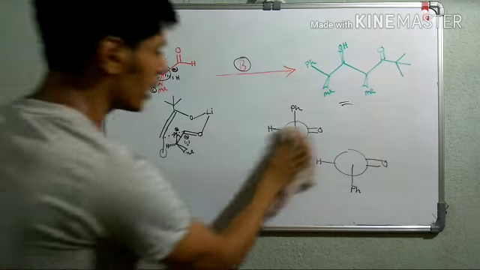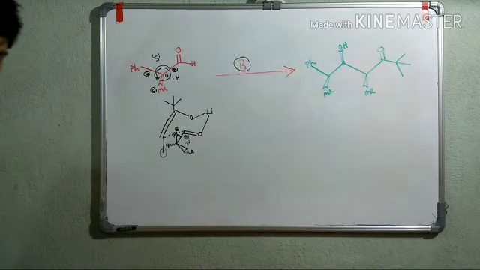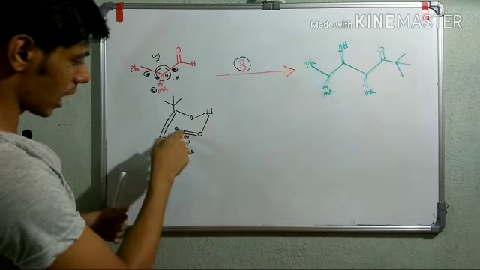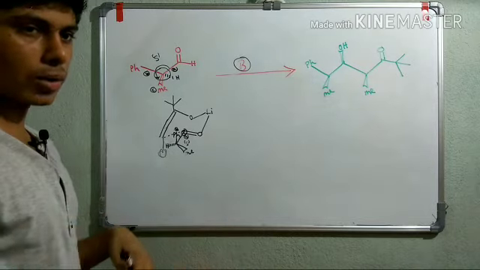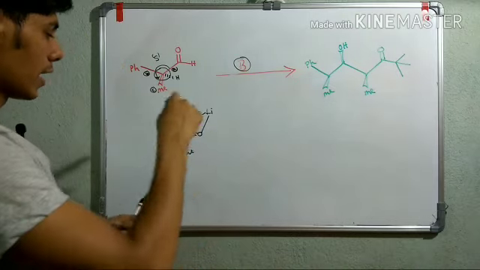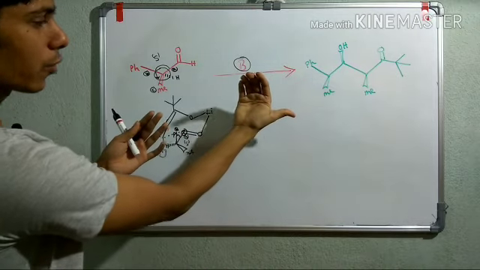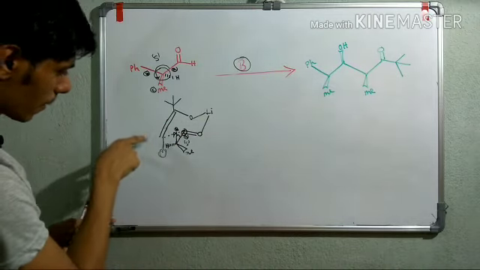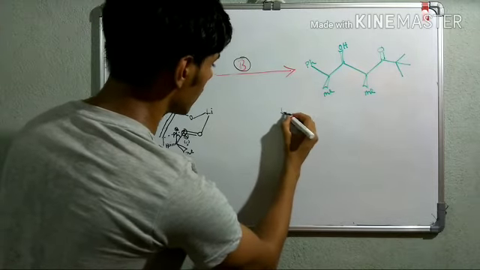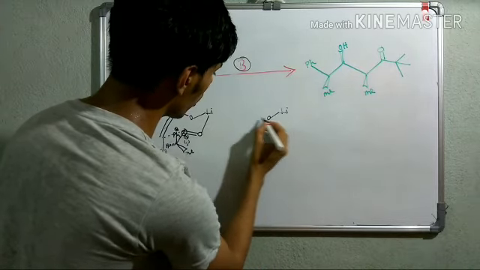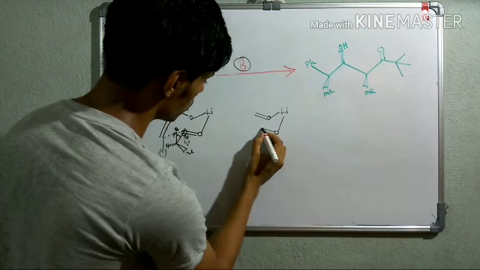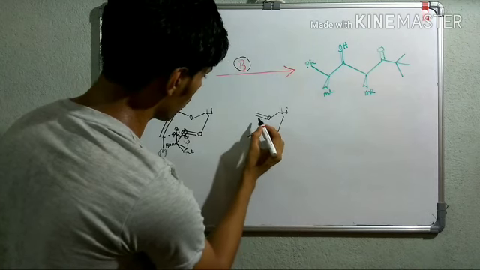Now what can be the other possibility of the Zimmerman-Traxler model? Basically, you can see the two faces of this carbonyl group are not equal. If the board is the plane of your aldehyde, then it has two possibilities of attack. Either the enolate can attack from this side, or the enolate can attack from behind the board. Now this particular Zimmerman-Traxler model shows that the enolate is attacking from behind the board. Another possibility is that this is your lithium, and in this case you have to draw the aldehyde this side and your enolate this side. So this is another possibility.